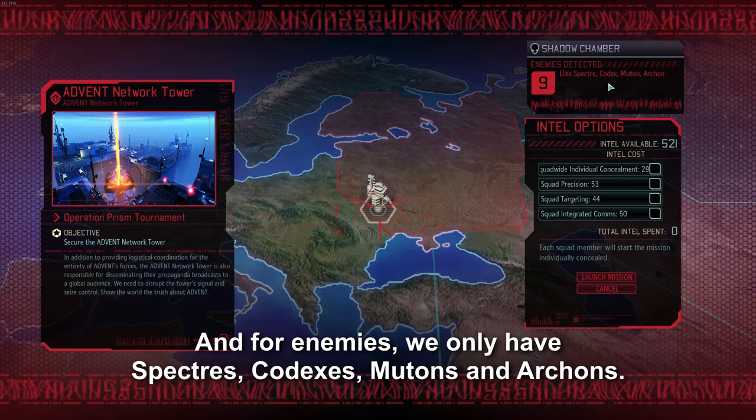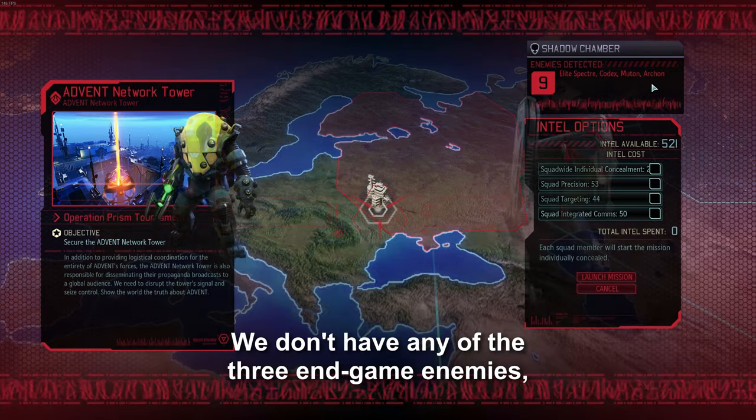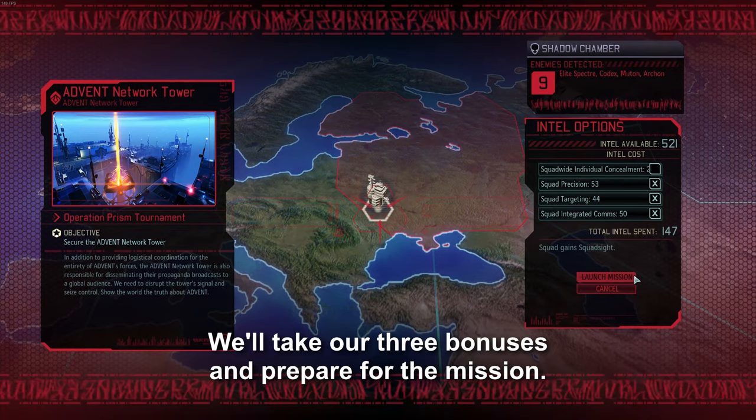And for enemies, we only have Spectres, Codexes, Mutons, and Archons. We don't have any of the 3 endgame enemies, so this shouldn't be too bad. We'll take our 3 bonuses and prepare for the mission.